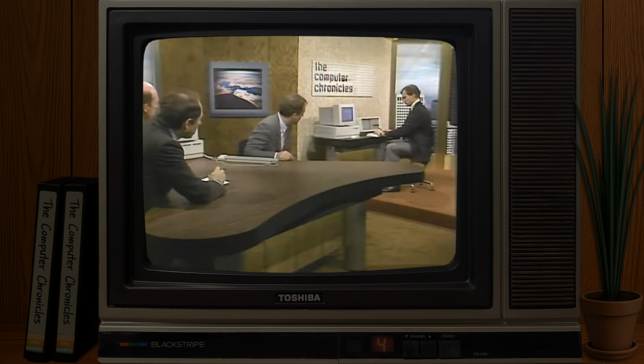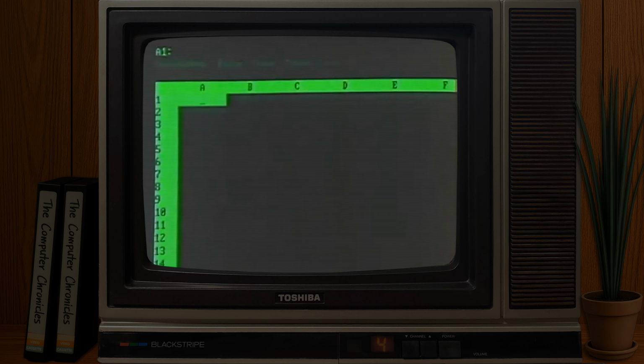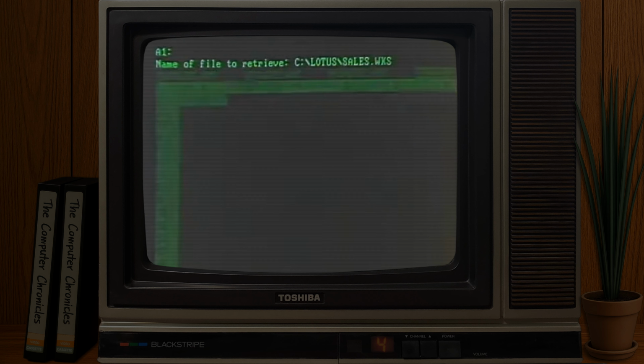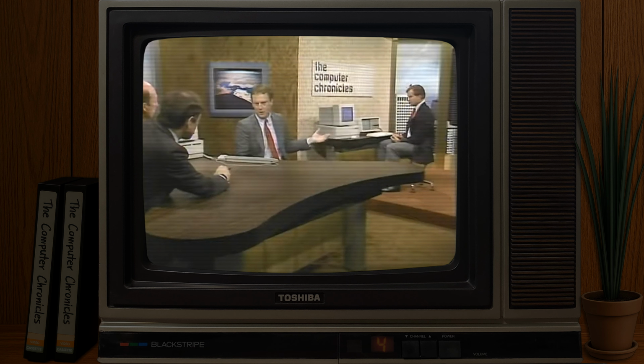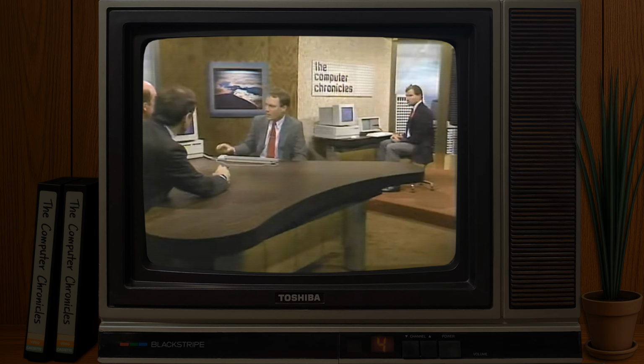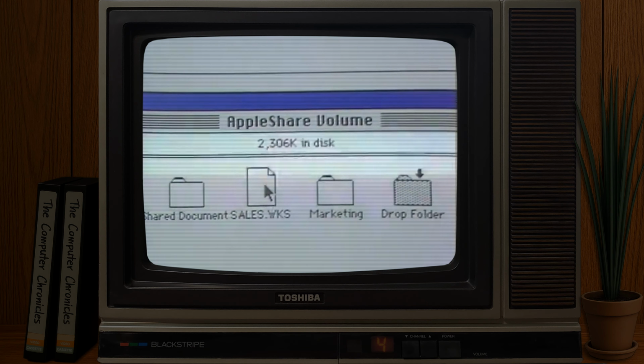And Bill's done that directory, and now he'll launch Lotus 1-2-3, the application, and he can open a document from the server, make changes to the document and save it on the server, and I will be able to go in and run Excel and access that same document directly. So he's got a 1-2-3 spreadsheet up on the Compaq. That's right. He's going to save that file. That's right. He's saving it to the server, and you notice that he does it transparently. It's just like he's saving it to a local disk. Right. And we see now on my window that worksheet has appeared on the AppleShare volume, on the server volume.